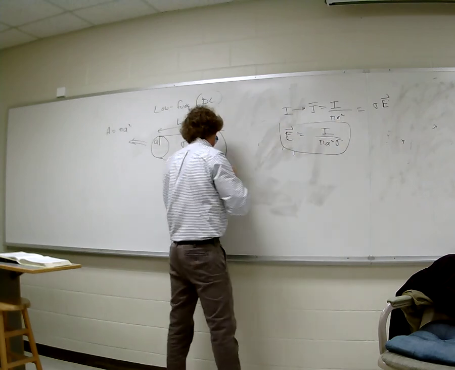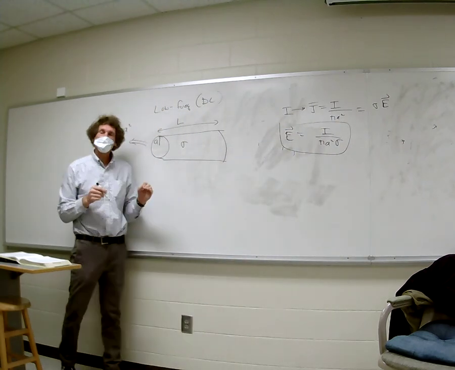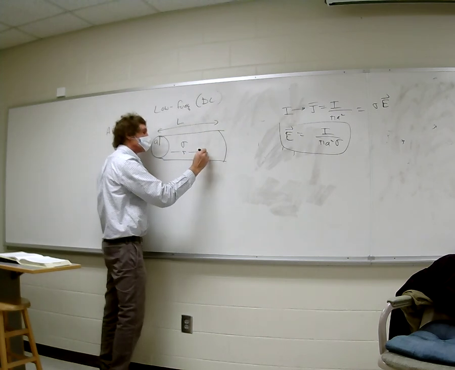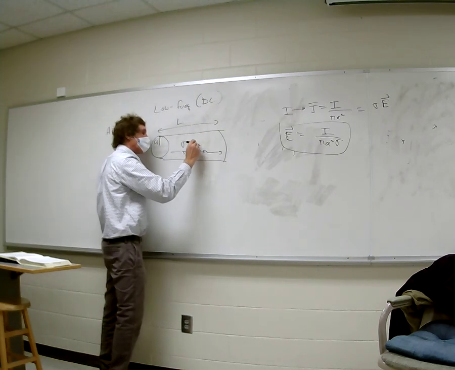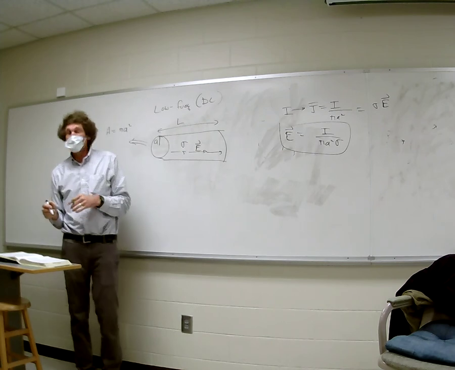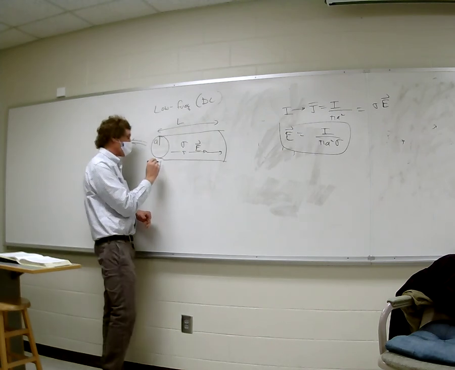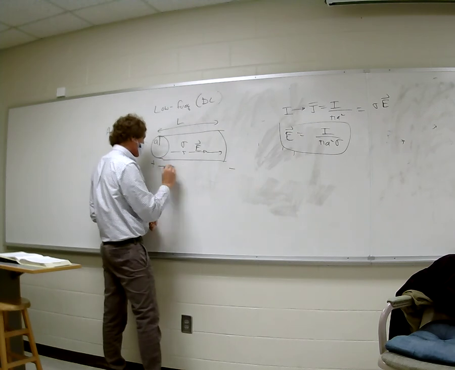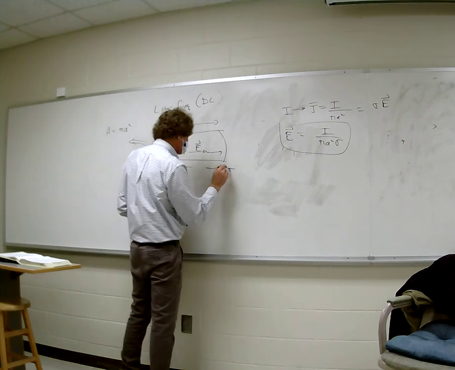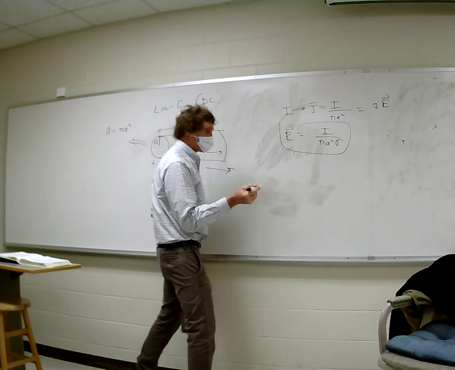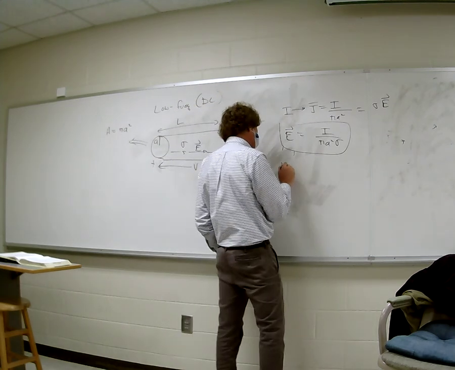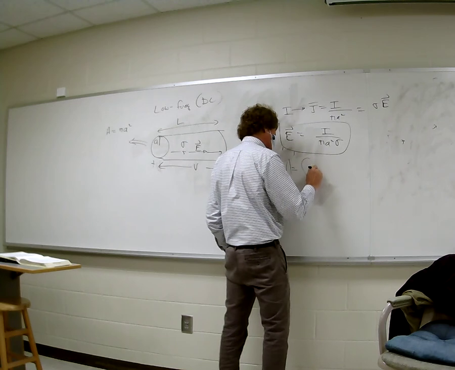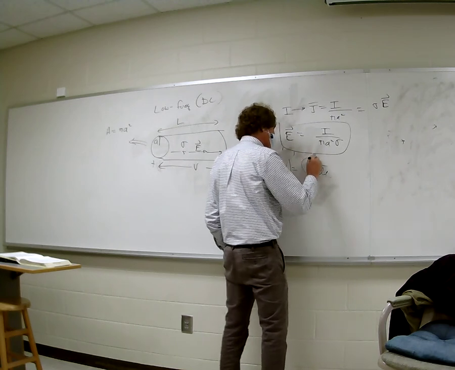Now I've got the electric field. I'm almost there. That's volts per meter. And I know the electric field would be in the direction of current. We're assuming the current's flowing that way. That would be the electric field to get the total voltage between here and here. Right? I would say, technically, what would I do? I would integrate E dot dl over the length of the wire.